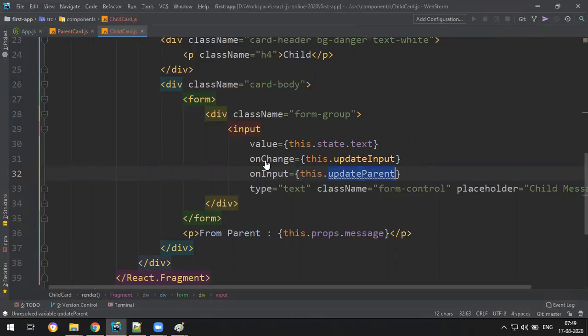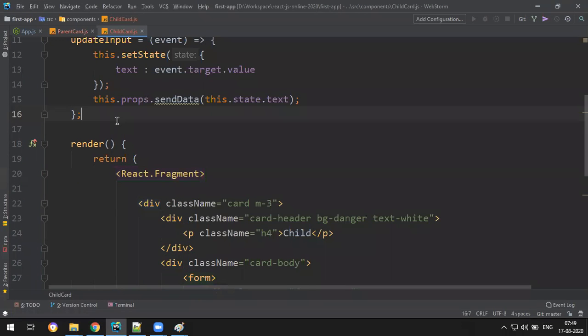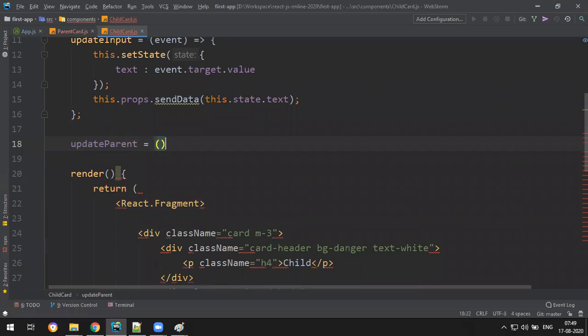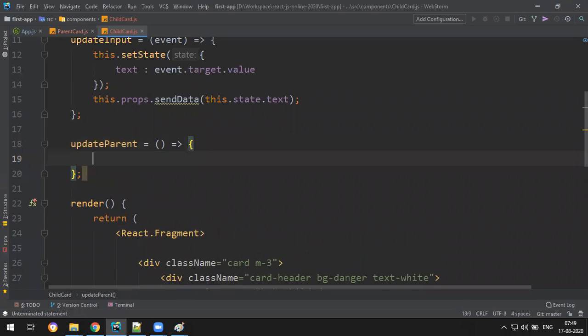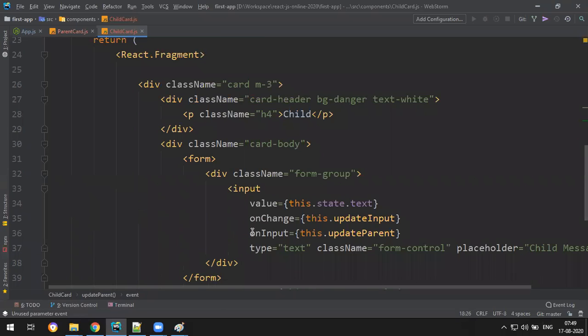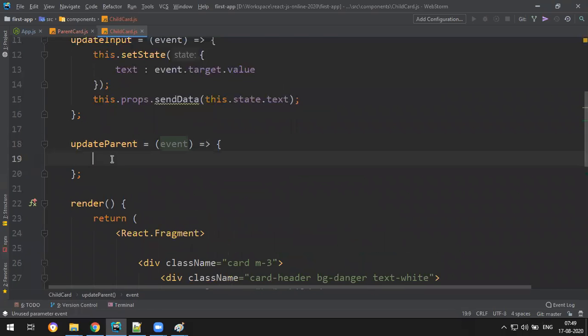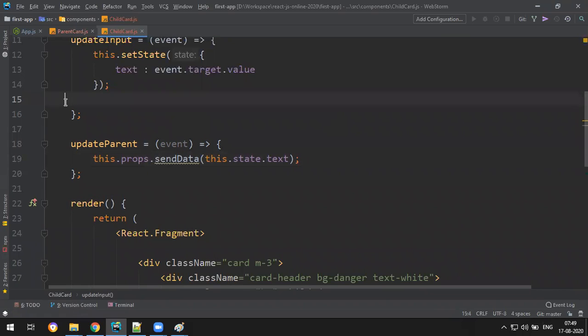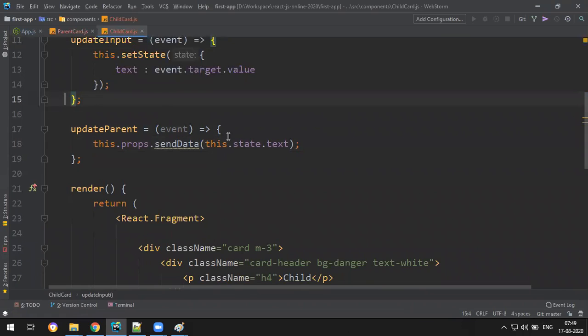Actually, between this change event and input event, there is a small difference. So can we try this? Okay, so here update parents. Now here I write that logic: state.text.